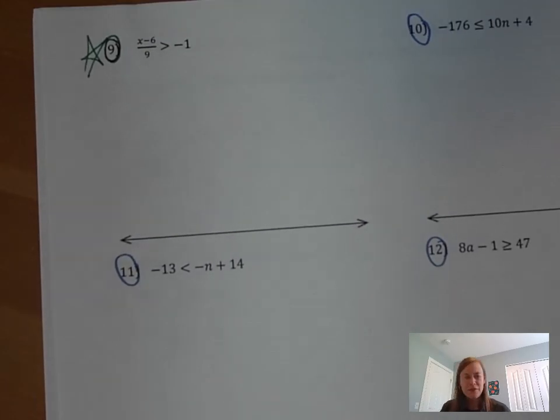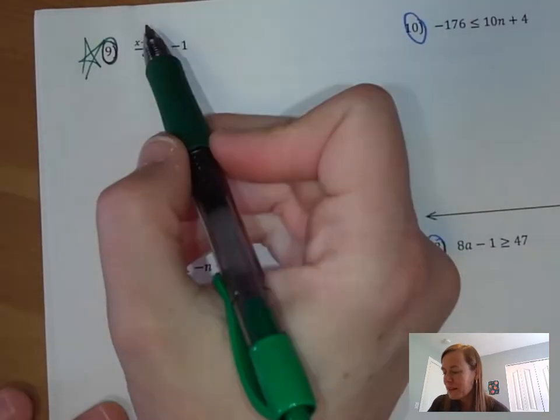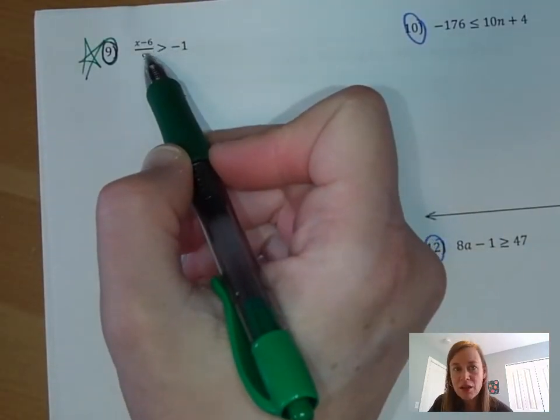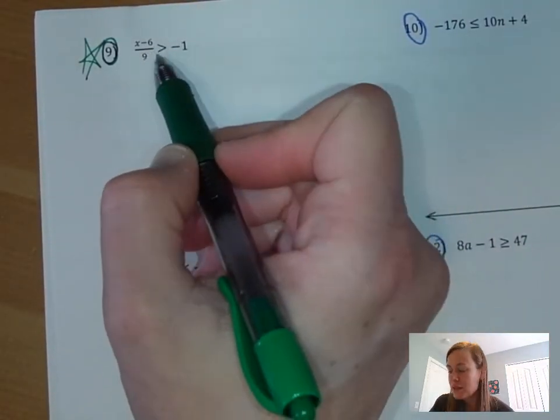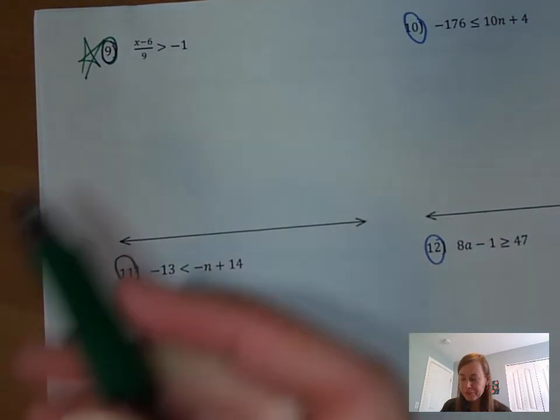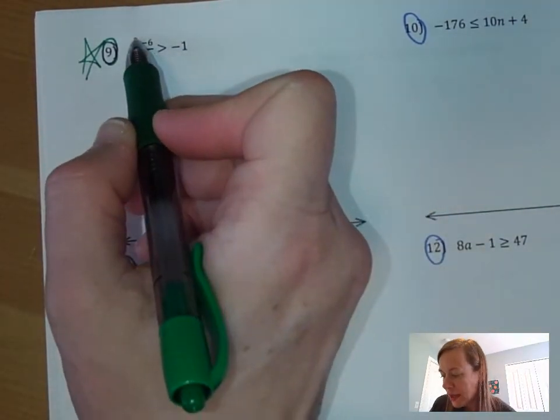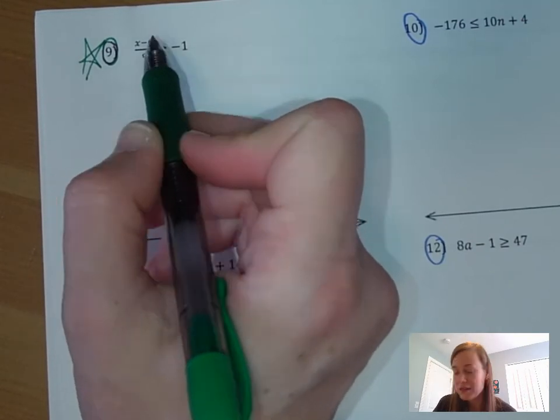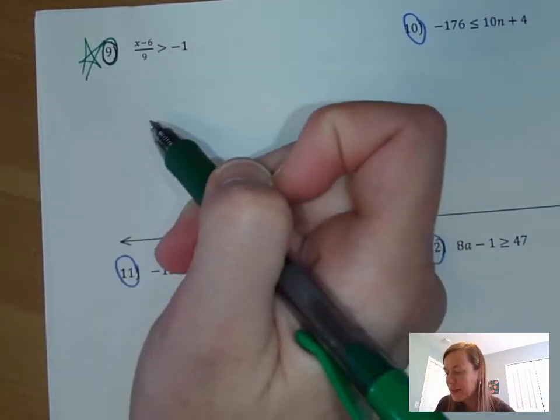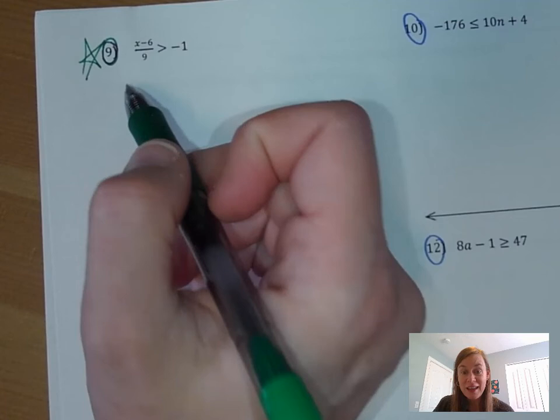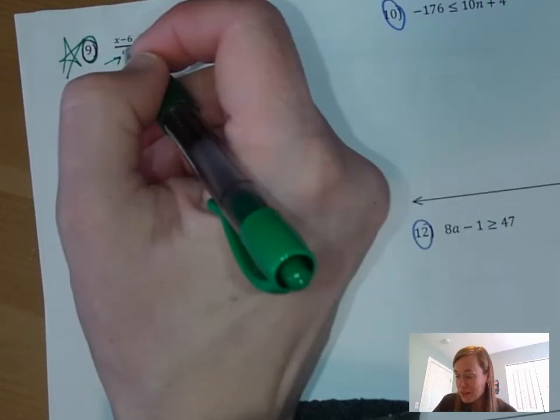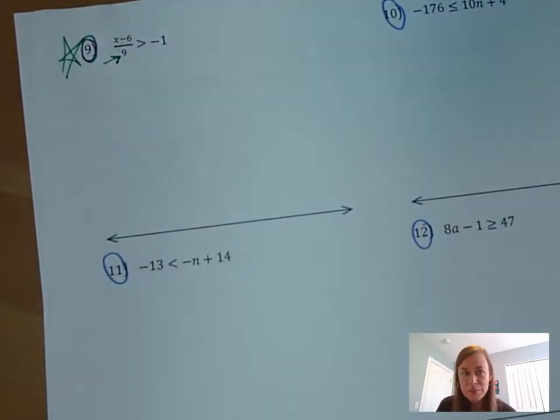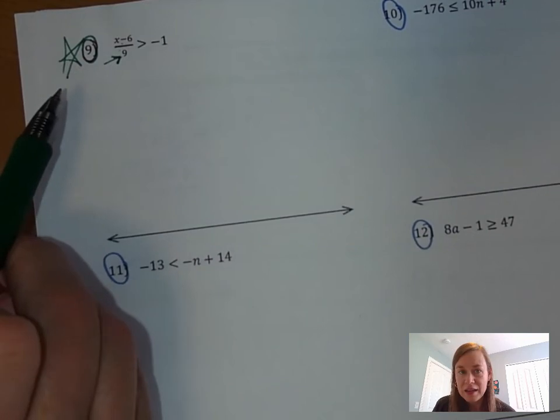Okay, now let's look at the ones that I colored green. So these involve division also. Let me find my green pen here. Let's read it. It's x minus 6 all divided by 9 is greater than negative 1. So in this kind of case, you have this entire binomial here, the x minus 6. This whole thing is being divided by 9. You can tell that by that long fraction bar there, right? So in this case, you're going to have to get rid of this 9 first. You can't do anything else with these guys up on top until that 9 is gone.